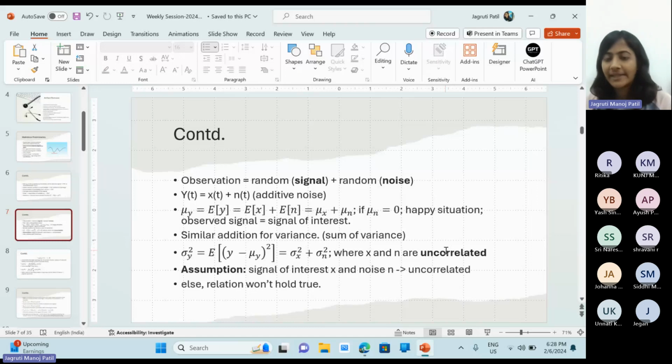Just a single hint: one is a signal that we want, and there is noise, so we want to separate both of them. If they are correlated, then what will happen? It is difficult to separate them. If we separate the noise, then it is possible that our signal will also be lost. Yes, so hence normally what we assume is that both of them are uncorrelated. So this is additive. If it's not, then it would be very hard for us to separate the signal from the noise. Even if we are able to, some part of our signal would be lost in the same process.